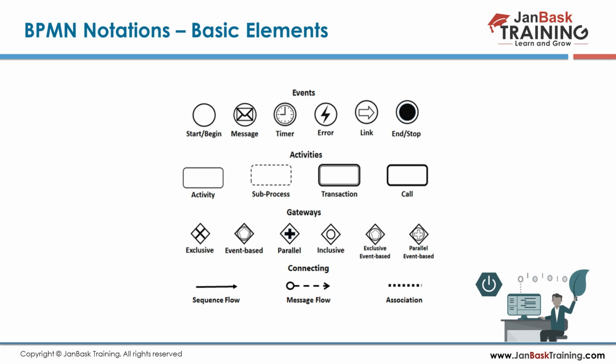Task is also being called as. Then we have sub processes, where we have the outer boundaries with dotted lines, where you have processes within processes, called sub processes. Then we have transactions, which we show with a darker line with inner internal lines. That's used in rare cases where you show certain transactions happening within one process under that one umbrella. In such cases, we use that.